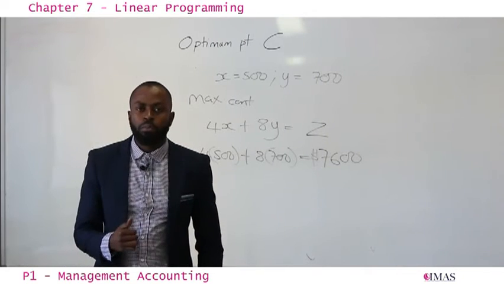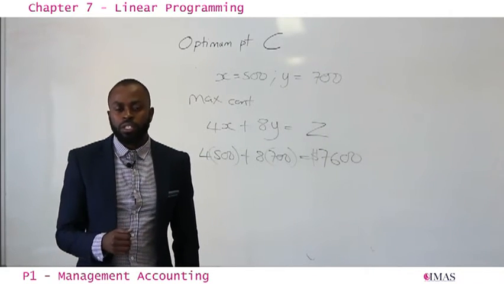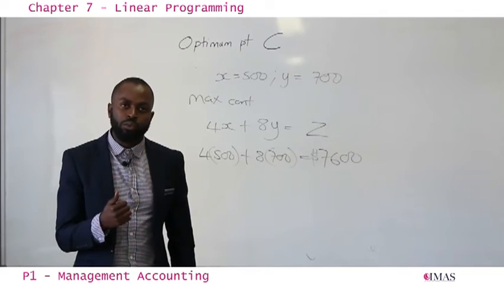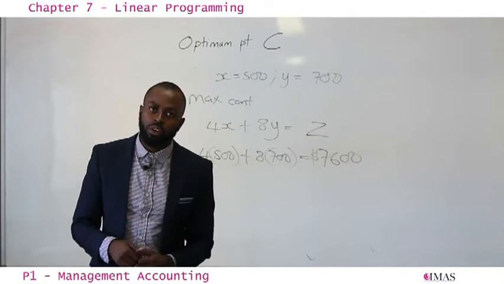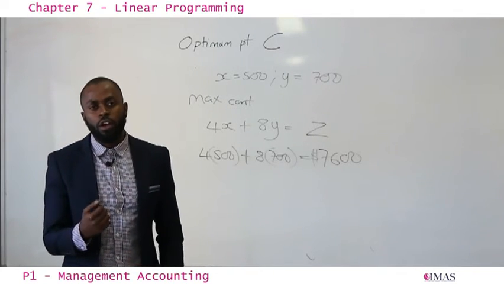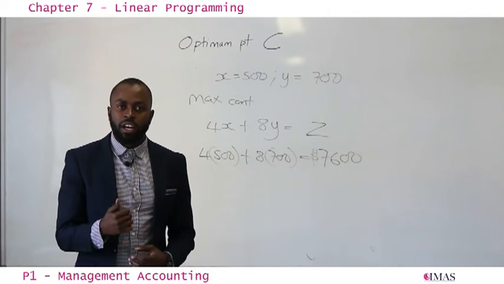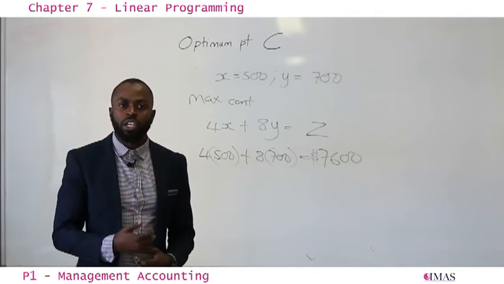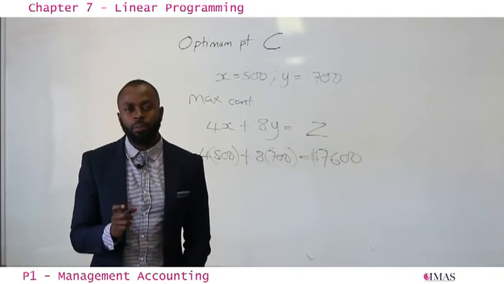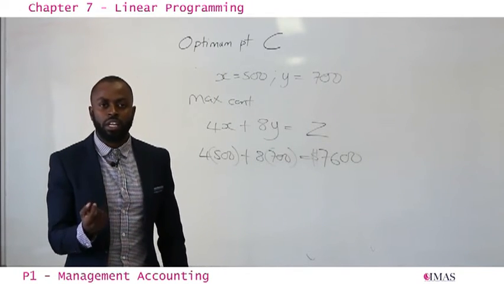Then step 4 was plotting the graph. To plot the graph, we said we need 2 points, and the easiest way to do it, we say when x is equal to 0 and when y is equal to 0. For the exam, we will not be asked to draw the graph, but we might just be given a graph and we're asked which line is this line. So we should be able to draw the graph as well for us to know which line is which.